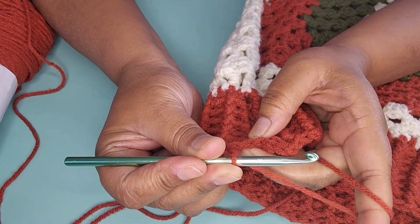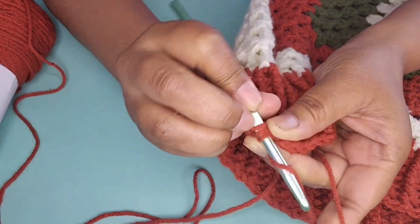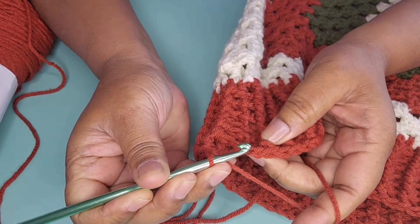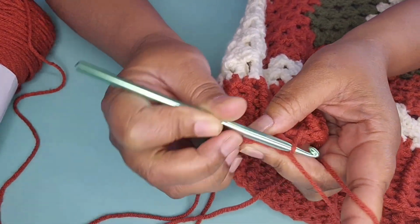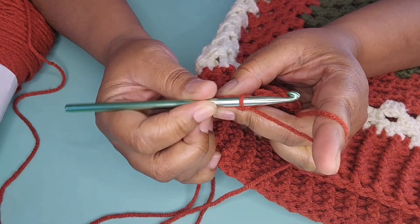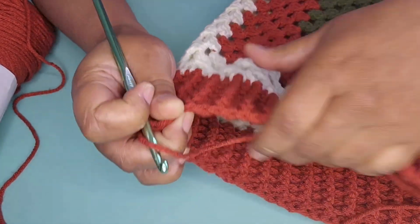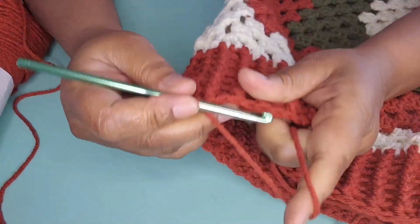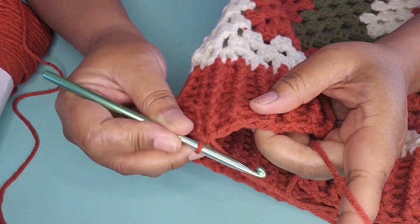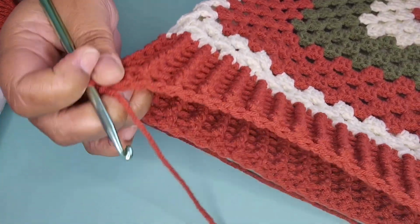Okay, so I've made it back around, and I'm going to put my last back post double crochet in the stitch. I'm going to slip stitch to the top of the first stitch, and you'll chain 2 and continue this pattern for 6 rounds. I've already done my 6. You'll chain 2 at the beginning of each round and do a total of 6 rounds, and I'll meet you back to do the neckline.